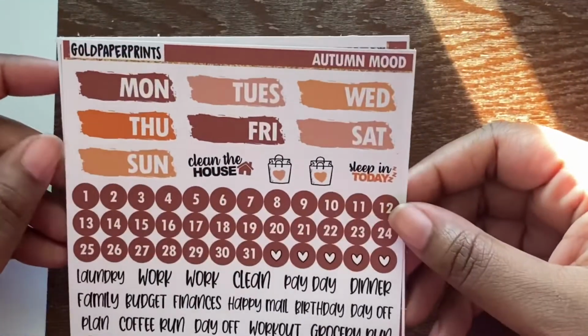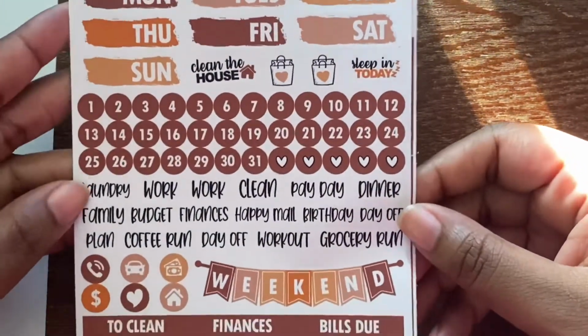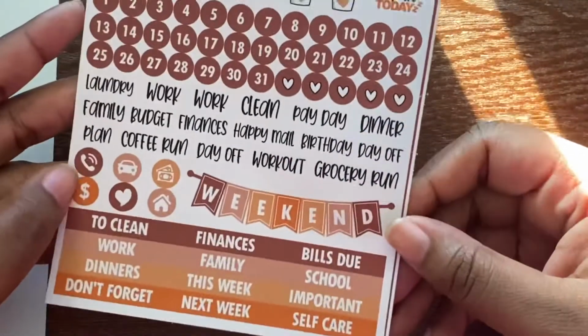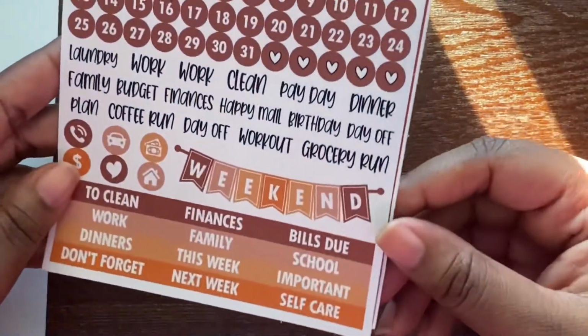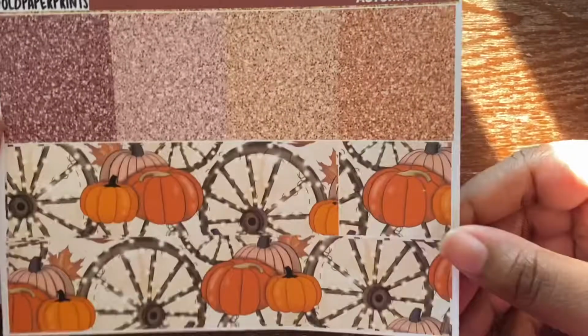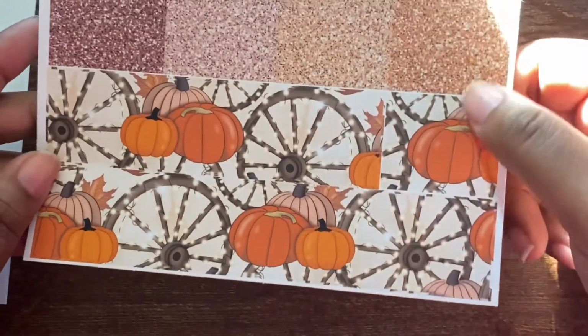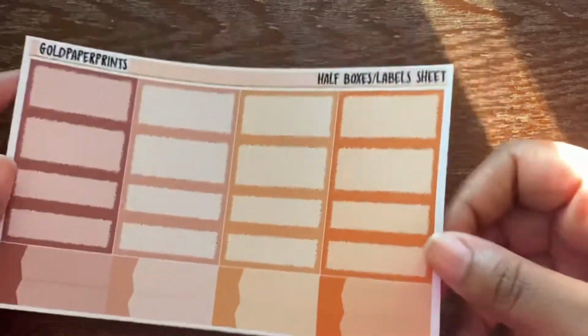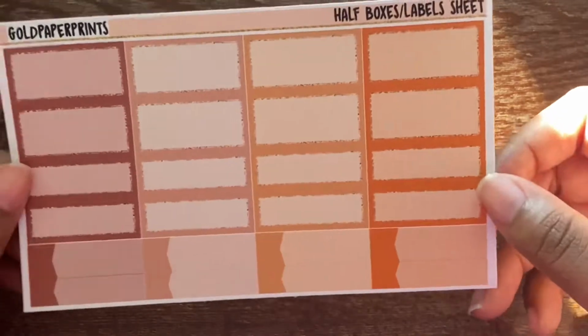Then we have your day of the week headers. You have your date dots, script. This is my favorite. She has 2 font scripts that she uses, and this is my favorite one. And then we have some little icons here, the weekend banner, and some more headers here at the bottom. And then here we have the glitter headers and the bottom washi. And then here's some more small washi that you can use. But that's the Autumn Mood. And then I do have my work add-on. Love, love, love these. And then I also have some more half box and quarter box add-ons. So again, that is called Autumn Mood.